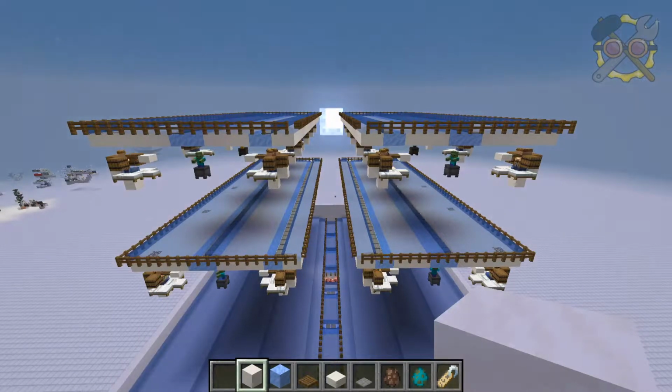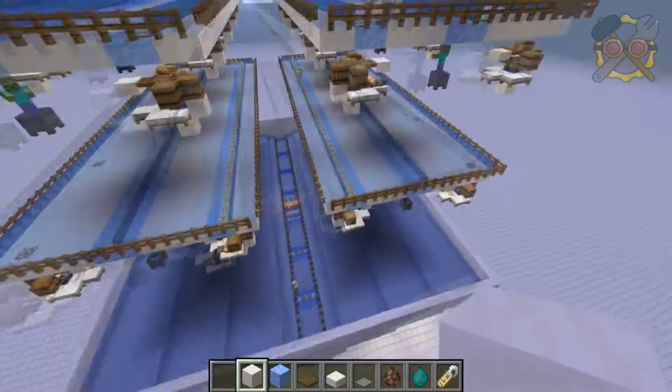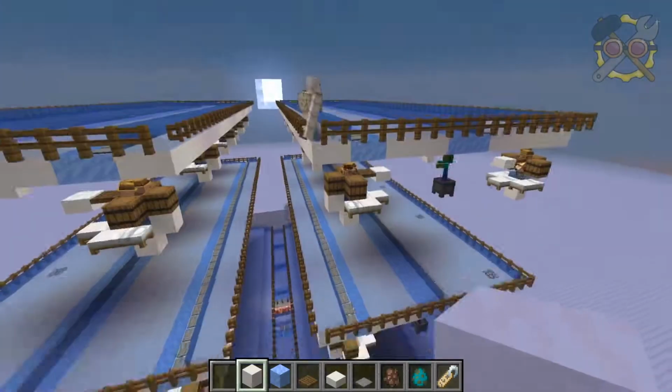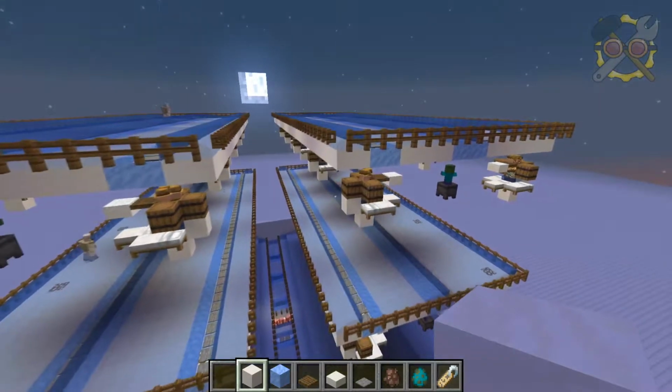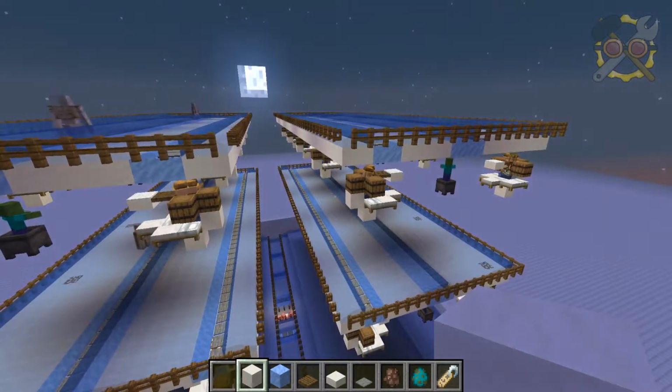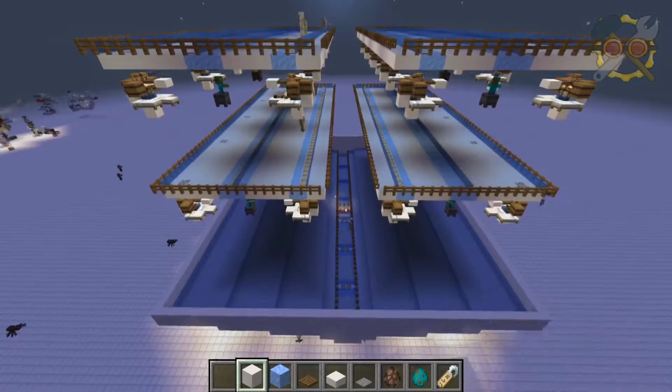The only thing you may want to keep in mind, if an iron golem spawns down here, that might be too close to these villagers. I did not keep that in mind while thinking about that when I built the second layers. But it's still spawning more than just one of these.